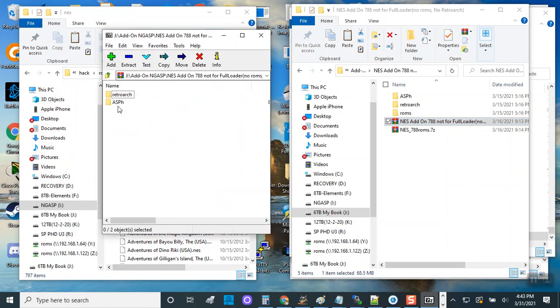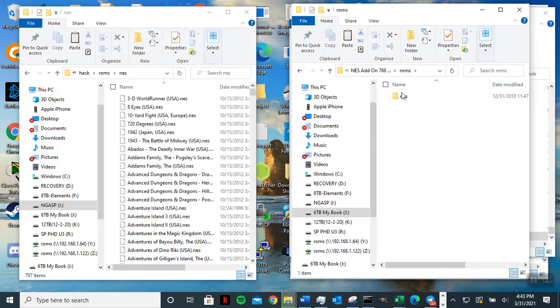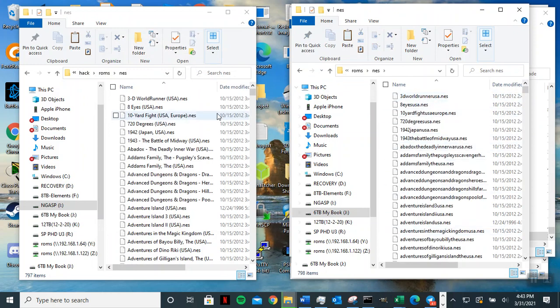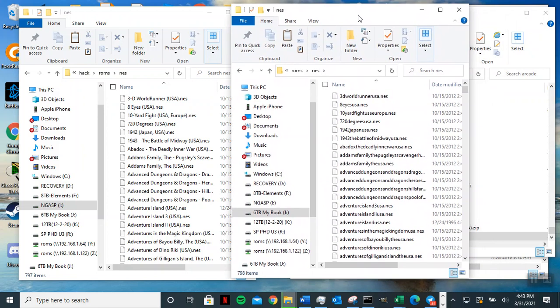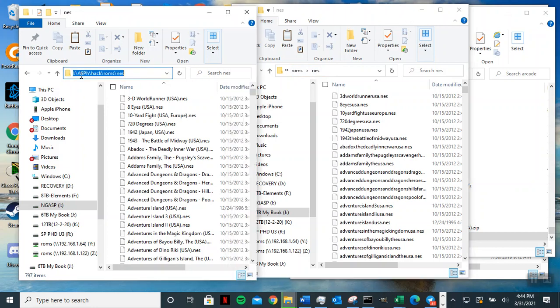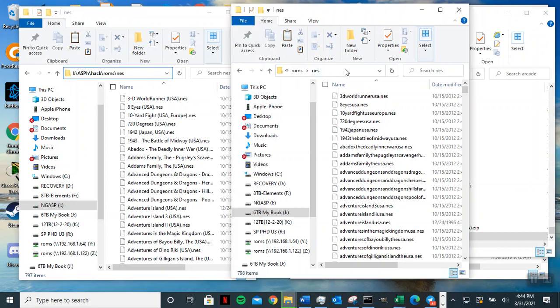In here you will have ASP and Retro. So you get those two folders. This one you only get this folder. Okay, so you go in here, there's your NES. So you're going to copy that because see, those do not have space. See the difference? One has no space, and one has special character and space. So we need to replace this with this, and also put it in a different location. It needs to be in ROM NES, not in hack ROM NES. So you need to be in ROM NES location.